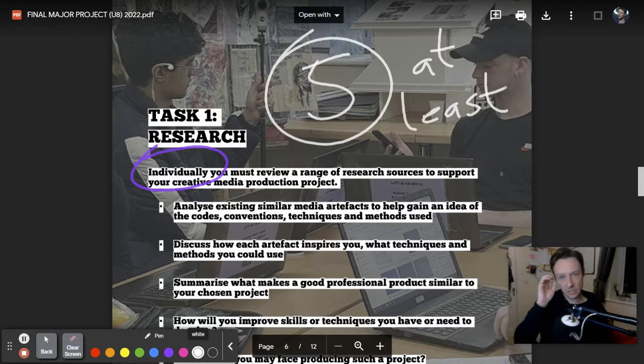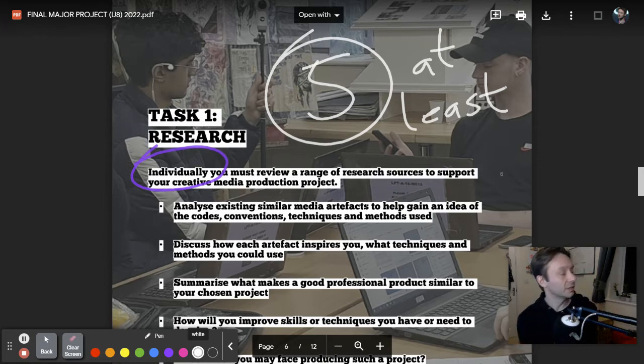5 sources need to go into this research. At least 5 examples of the things that you are interested in, want to delve deep into, need to be apparent here. To support your FMP, you need to have looked at 5 at least examples, styles, techniques, creators, however you want to do it. In the past, we've had someone look at 5 films of the same director.